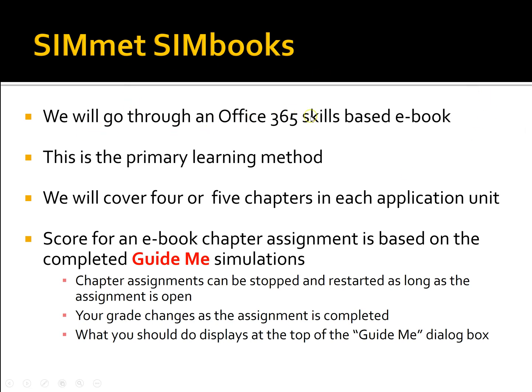So we will go through that skills book, and we're going to cover each of the 4 to 5 chapters in the unit. And remember, you need to complete the Guide Me steps in order to get the ebook assignment points. You can start it and stop it as long as the due date has not passed, and you just continue working through. It's very easy to get 100% on all those ebook assignments if you just do the steps.